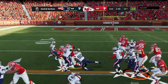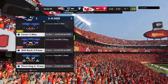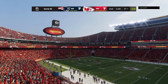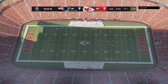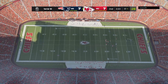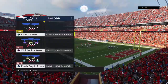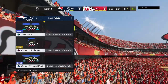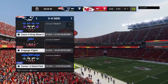On second down, McKinnon, and he'll get it down this time to the 17. Second and inches is oftentimes an invitation for an offense coordinator to take a big shot downfield because he feels like he can come back on third down and pick up the first down. But sometimes you just don't want to break tendency. Stay with what you are, stay with who you know, and go get the first down. That's exactly what they did. Now the Patriots will use the second of their timeouts. So as they take it over, we step aside.